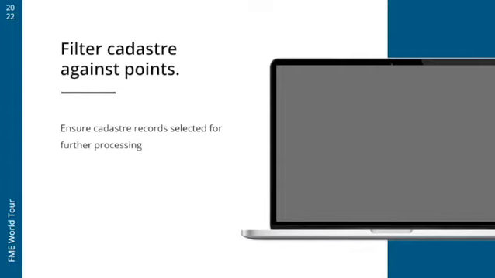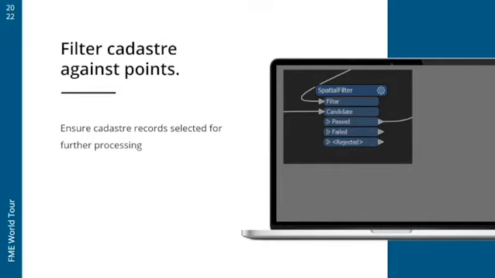So, as I said, now that we've got our contamination points, we can focus on moving to the next stage. And what we're going to do is look at selecting our cadastre objects that interact with our contamination points. We're going to do this with a spatial filter. This is done for a few reasons. To ensure we maintain only those records that are within our LGA, to retain our unique IDs, and also to set the stage for conflict detection later on in the workbench.